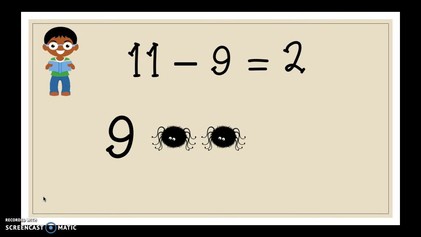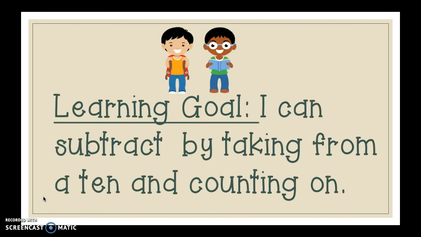That works because if you think about our number bond, if 11 is the whole amount, then 9 and 2 are the parts. So if he starts at 9 and counts up to the whole amount, that's how he got to the 2. Sid's strategy, it totally worked too, is called counting on. This is perfect that these fellows are around to show us these two different strategies, because that's actually our learning goal for today. Our learning goal says, I can subtract by taking from a 10 and counting on. So that's what we're going to practice.